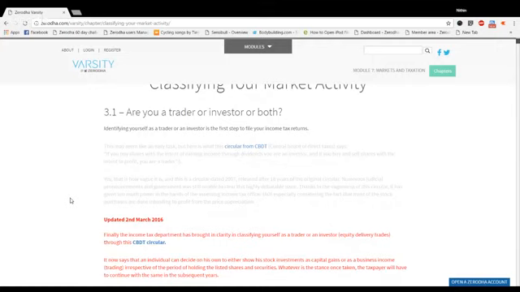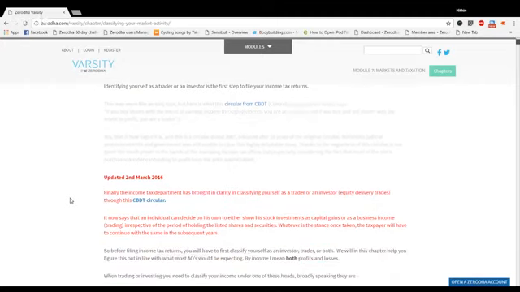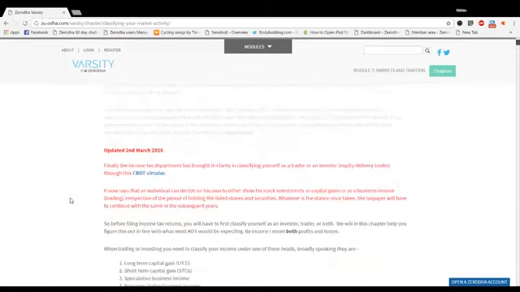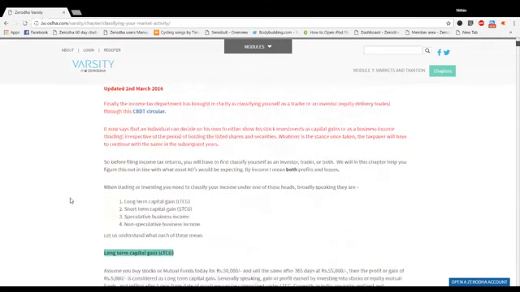And the circular last year said that a single individual can have a long-term investing portfolio which can be shown as capital gains, as well as have a business income from the stock markets. Because until the circular came, there was always this gray area about whether a single individual can have both kinds of portfolios, a trading portfolio and an investing portfolio, right? So now it's clear.